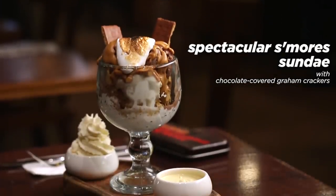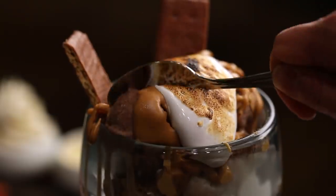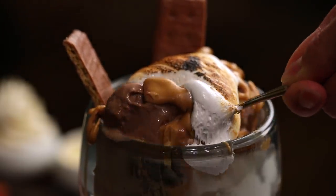It's like eating a sundae, but it reminds you of warmth around a campfire. When you dig your spoon from the top to the bottom, you get the crunch from the graham cracker, the smoothness from the peanut butter, followed by some more gooeyness at the bottom with more marshmallow.